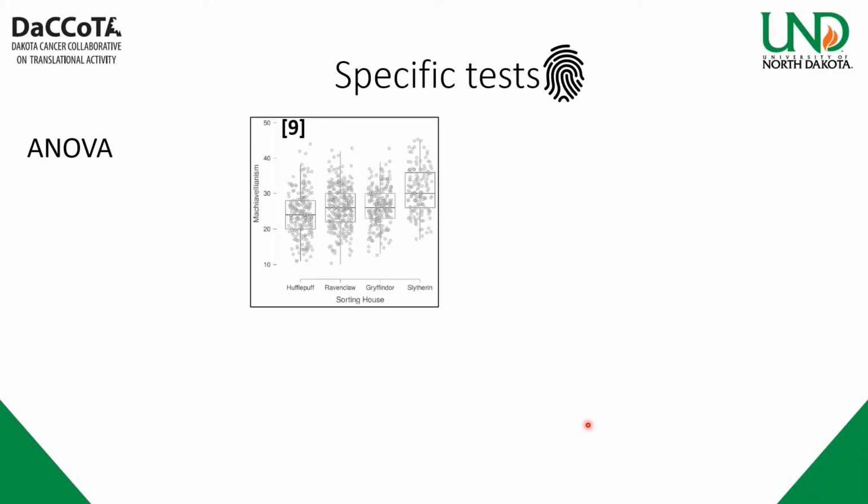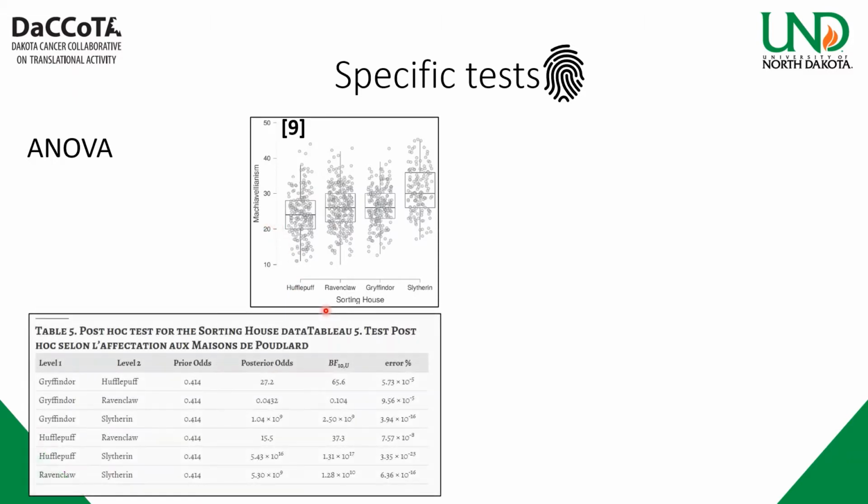ANOVA, so this is a great example here. This is going to be like an extended t-test where you have more than 2 groups. This is a great example here on just the level of Machiavellianism in Harry Potter houses. Machiavellianism, you can read that as conniving sort of unpleasantness, and unsurprisingly Slytherin is high up there, but then Ravenclaw and Gryffindor is sort of in the middle, and Hufflepuff looks lower, looking just at the raw sort of summaries.